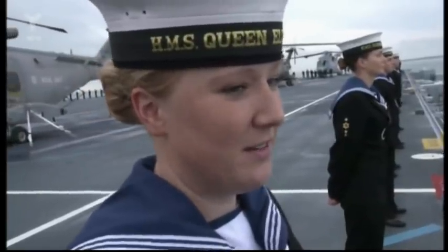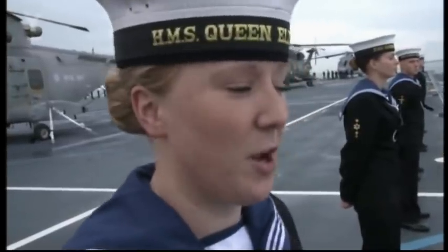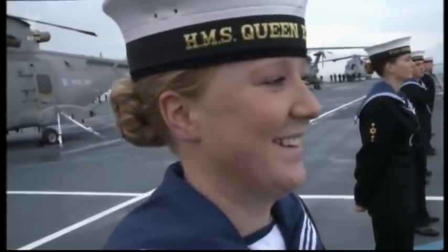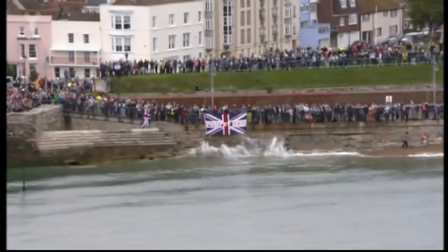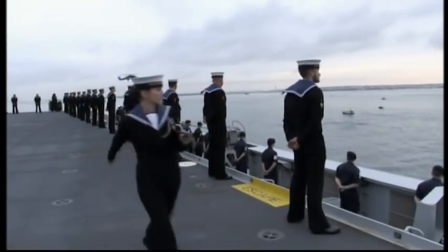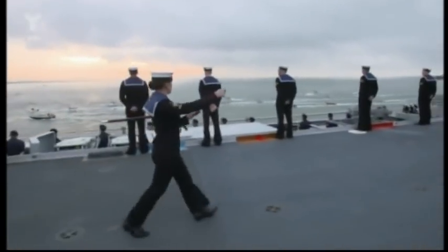Oh, over the moon. It's such an early start this morning, but I don't think anybody really cared. We're getting alongside today. I get to spend an hour with my family before they go home. We've all been waiting for this day and it's finally here. It's going to be massively challenging. It has been so far, and I'm sure it will carry on being. We're the first crew to sail with her, that's for sure. It's pretty awesome, I guess. It's definitely something to tell the grandkids.